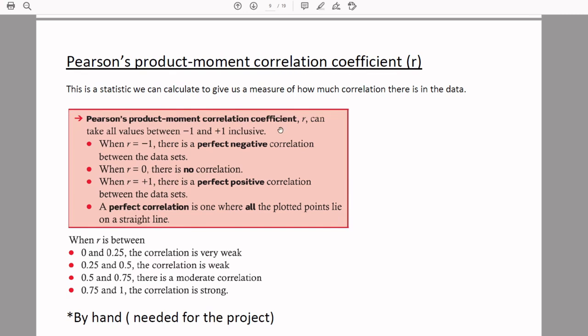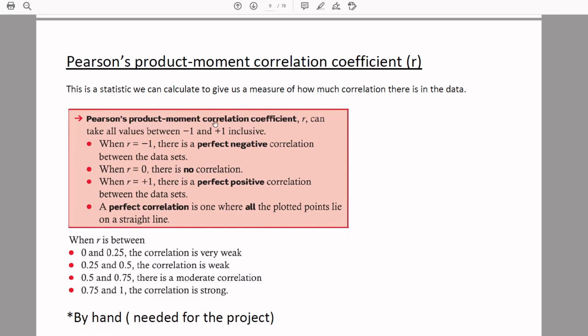Okay. So the problem is, as you saw with the diagrams we had before, how do we know what is high correlation, what's low correlation? So it would be good to have a mathematical measure of how good the correlation is. And that's this thing called the R value. It's very good for working out if there is linear correlation between things. It's not good if there was a quadratic-like pattern in it, or something else. This is for linear ones, so straight lines.